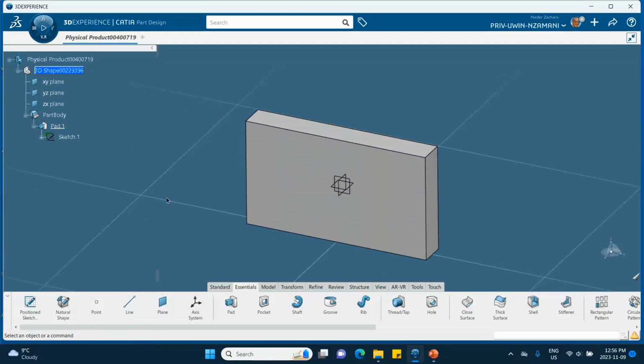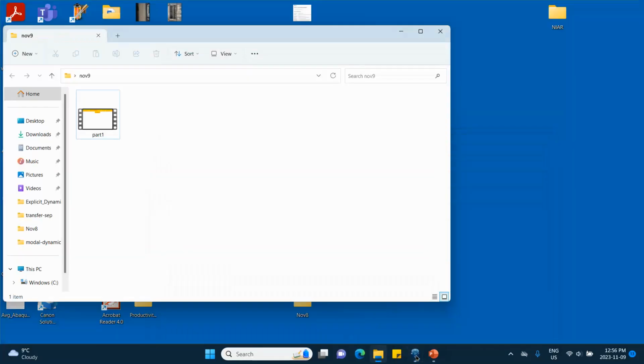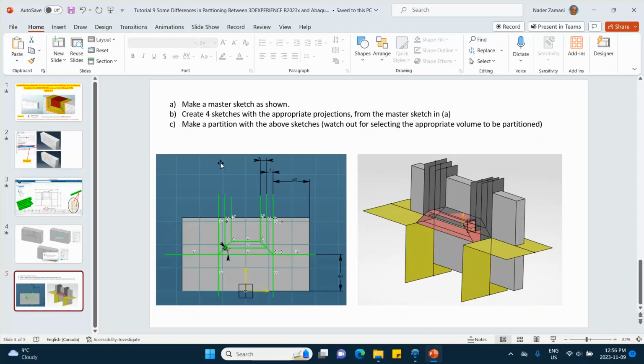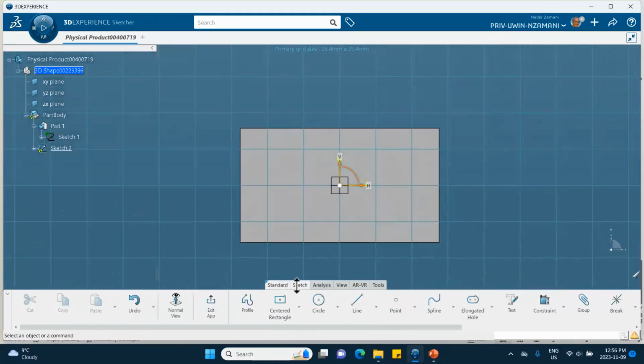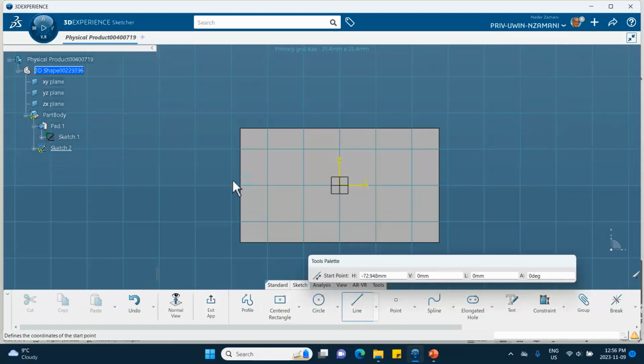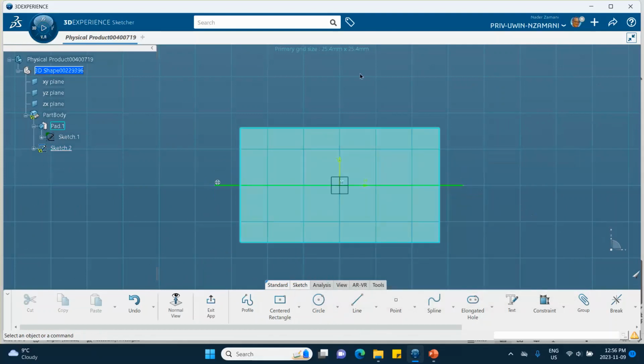Now I'm going to create another sketch, which is called master sketch. The master sketch will actually contain what you see down here. This green stuff is in the master sketch. So on that vertical plane, I will sketch. This is going to be a master sketch. So then it's going to be aligned. And I'll do half of it and then reflect the other half.